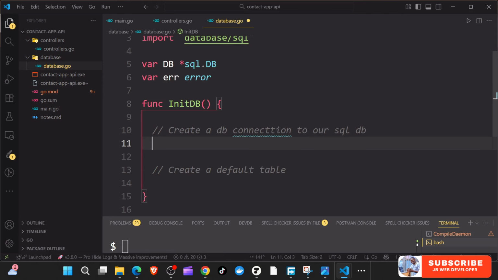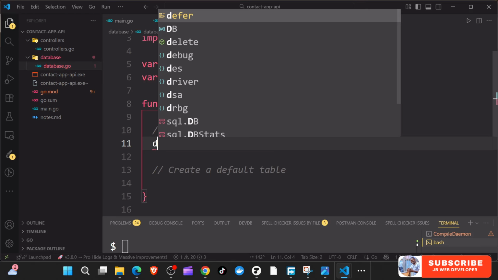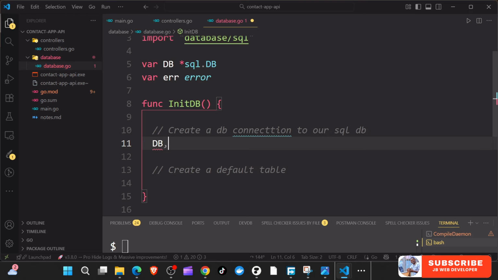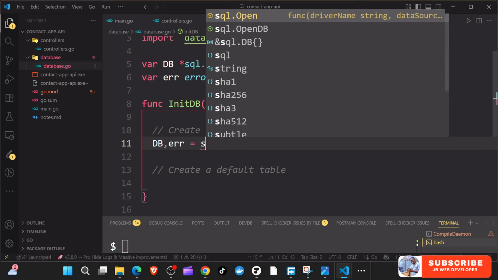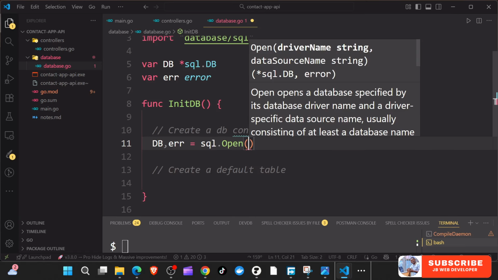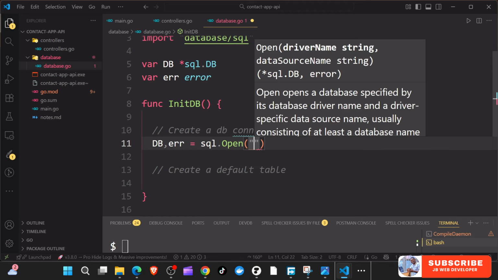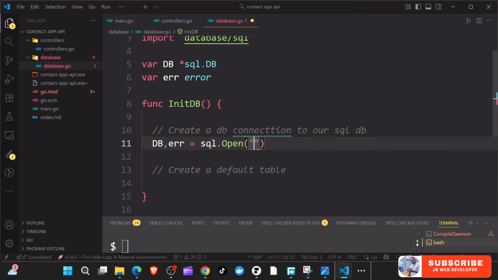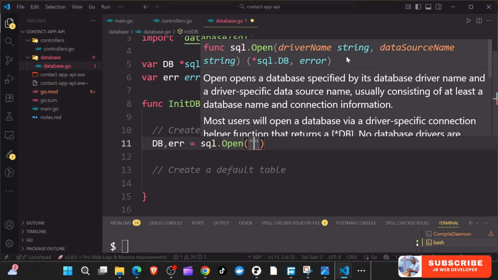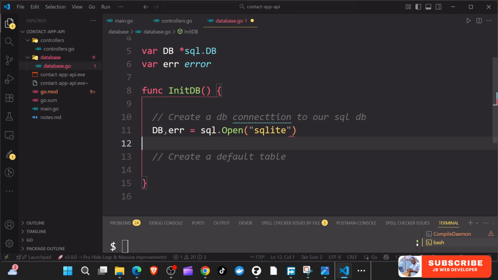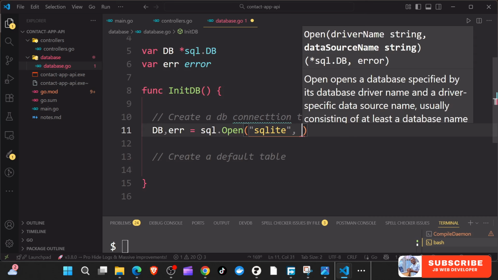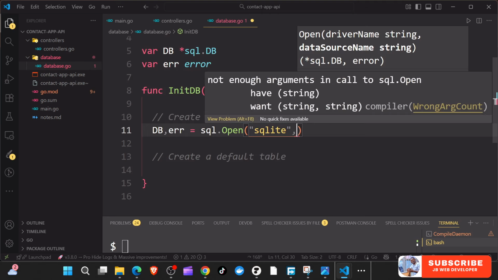So to create a connection here, I'm just going to say you will have the DB and the error equaling to sql.Open, and in the first place we put the driver. If you look at this, it takes in the driver name and data source. The driver name is going to be simply sqlite, and this is the data source.